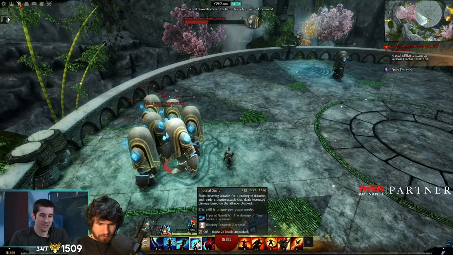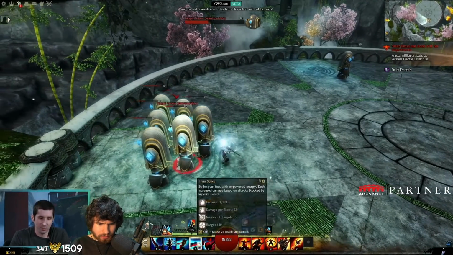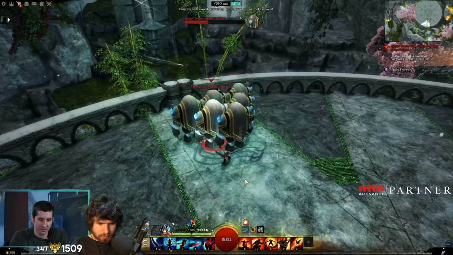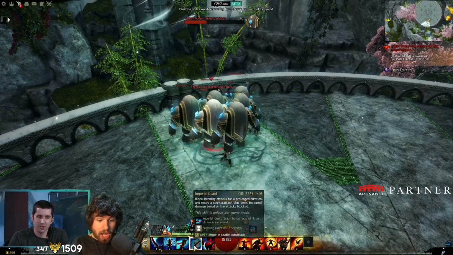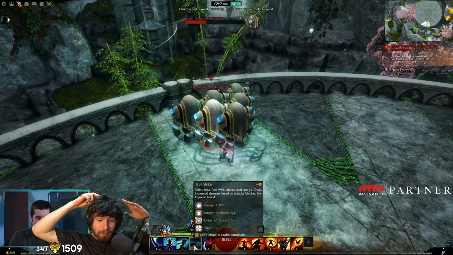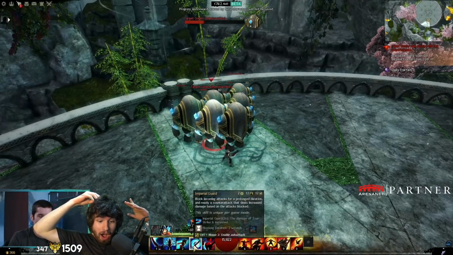Imperial Guards. This is a defensive cooldown here. It's going to be a channel block. The unique aspect of this is that it flips over into, I believe it's called True Strike here. This is just another damaging uncapped ability, so you can kind of double tap it to block and get a little bit of extra damage in there.